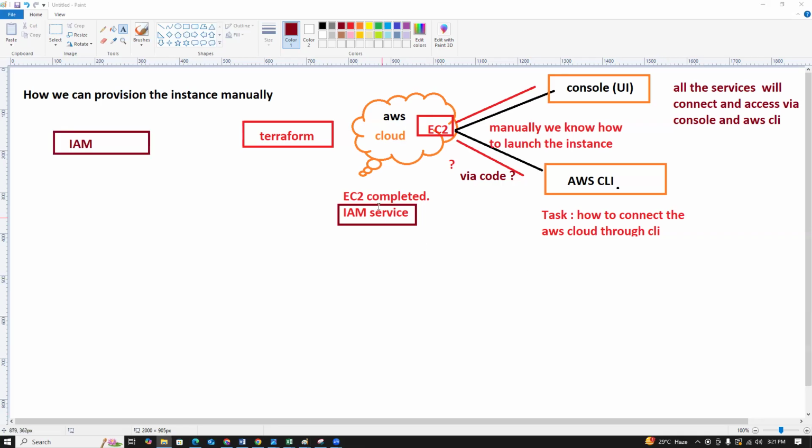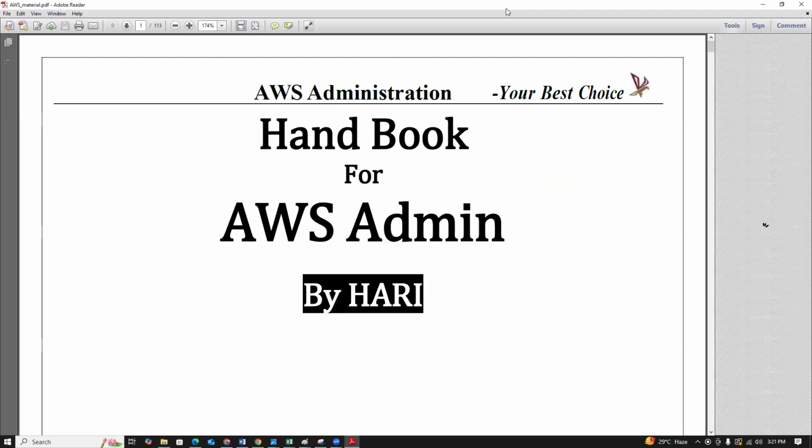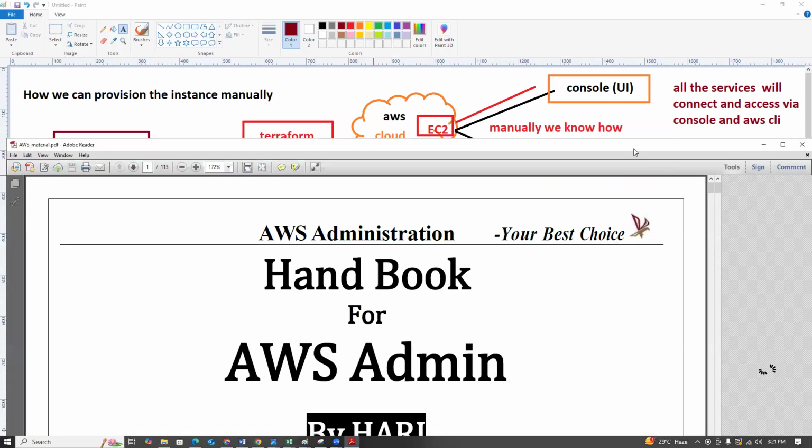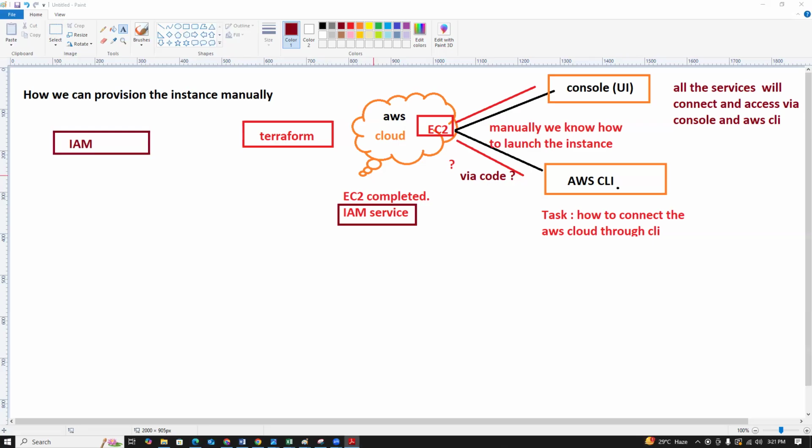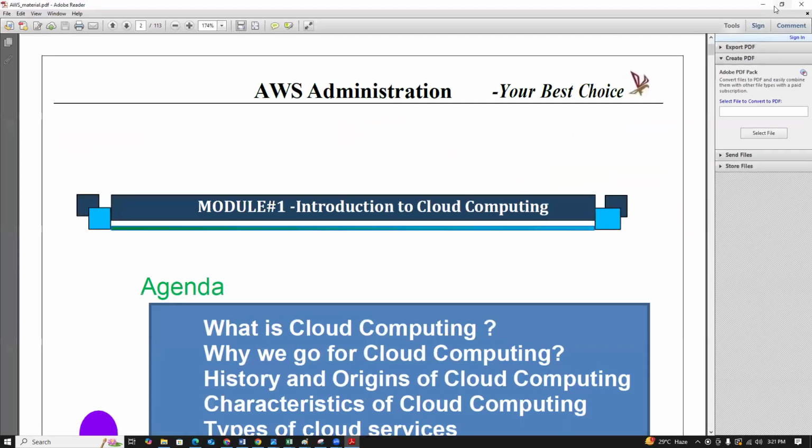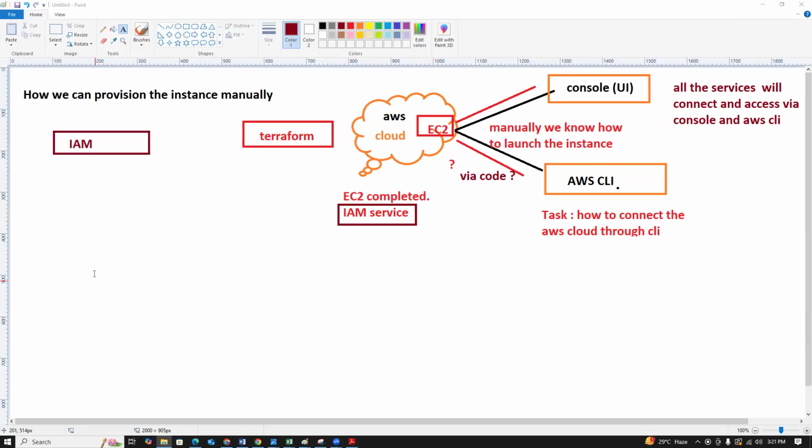It allows permissions: what a user can access, what the user cannot access. We can set all the permissions for users, and we can set permissions for groups as well, like which particular group has which access. We can write policies.